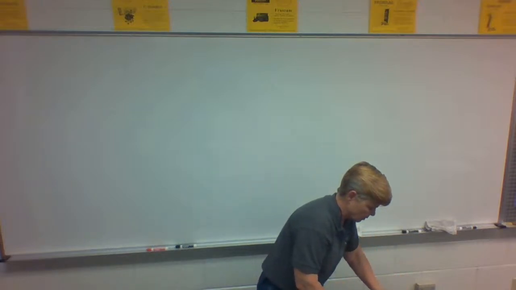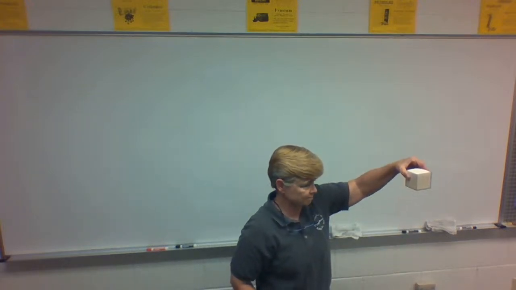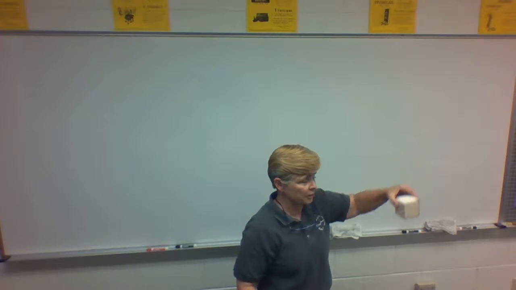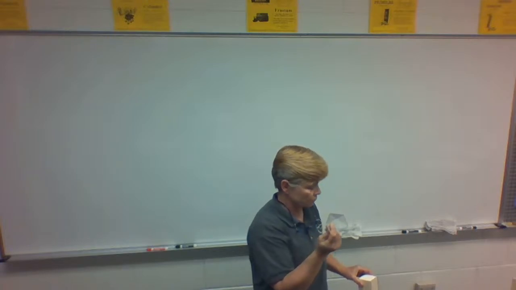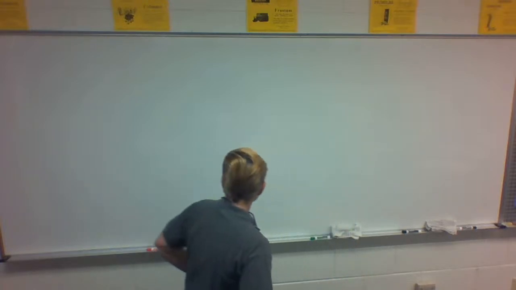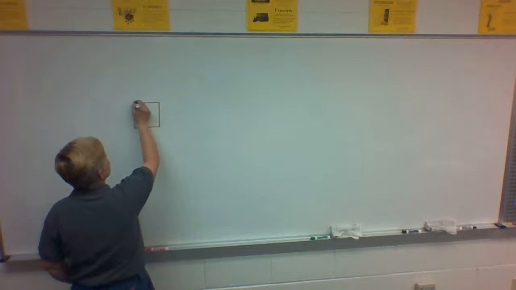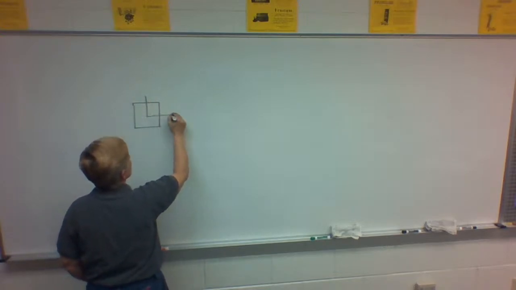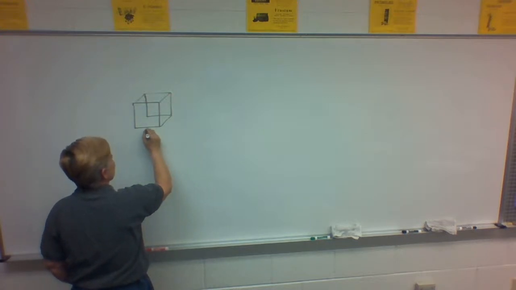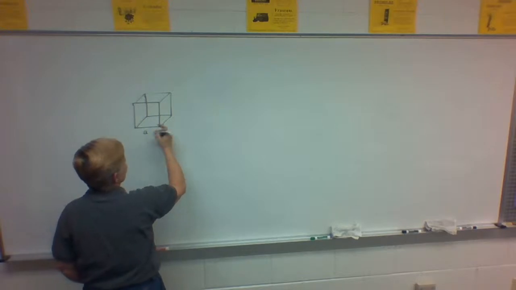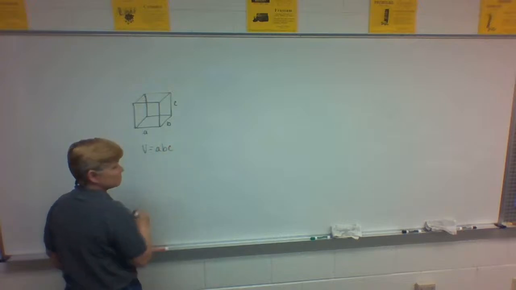Okay? So the moral of this story is, if you can find the volume of this, just divide it by 3 and you'll have the volume of this. Right? From all of that demonstration, what we have here is that if you've got a cube, well, it doesn't even have to be a cube. It just has to be a rectangular prism of some kind. This has a length of A and a width of B and a height of C. We know that the volume of this is A times B times C.